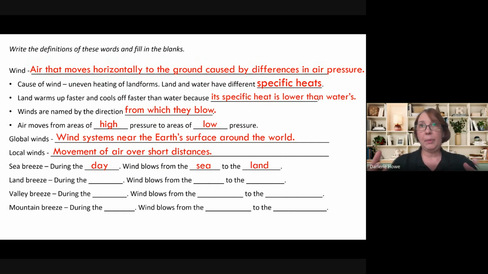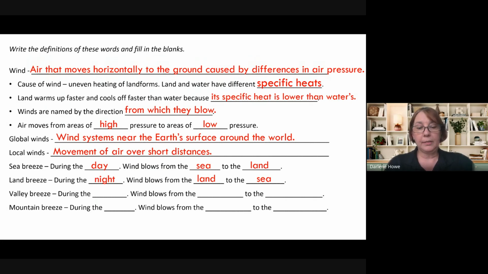Think about when you're trying to walk on that hot sandy beach, how much your feet are burning because the land is so much hotter than the water. So you jump in the water to cool off your feet. The land heats up quicker. So that low pressure air rises above that, and the cooler air comes from the sea and goes to the land. The opposite happens at nighttime. So the land breeze happens at night. Wind blows from the land to the sea.